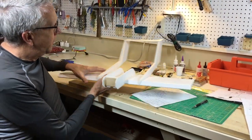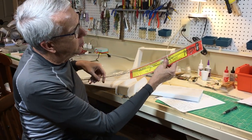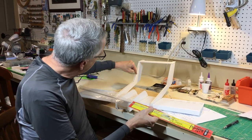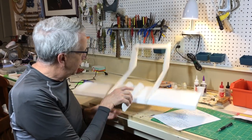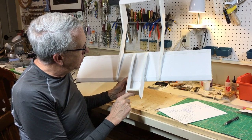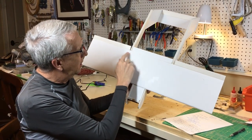To control the elevator, I will have the elevator servo. I plan on using the Dubro micro push rod system. So the push rod will go out and around here to do the elevator up and down with the servo here. The nose, I believe, is long enough that I can put the battery forward and the motor for the proper center of gravity. The ailerons for the wings will be here and here.